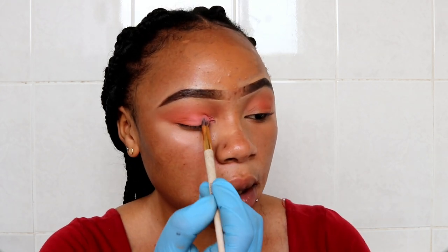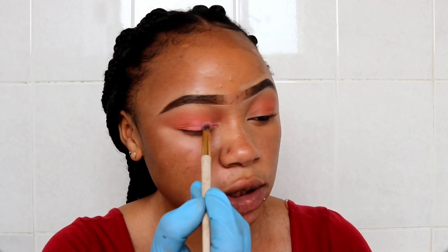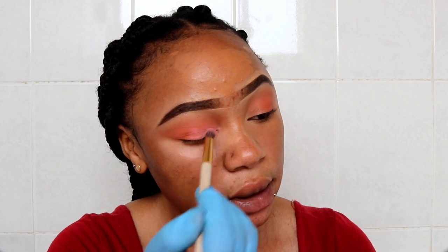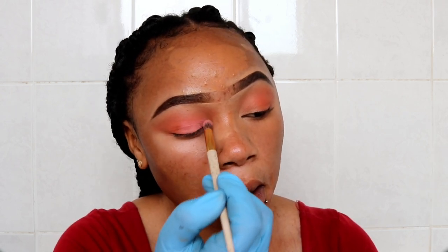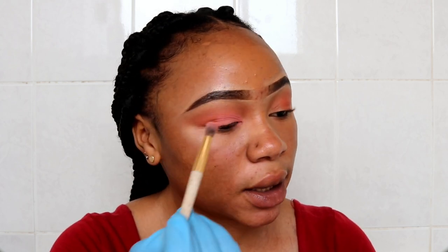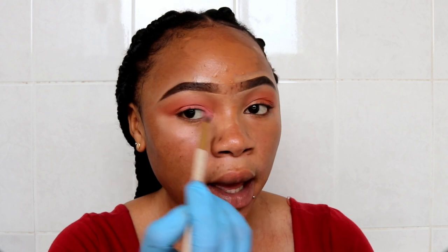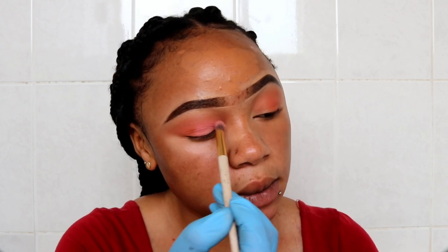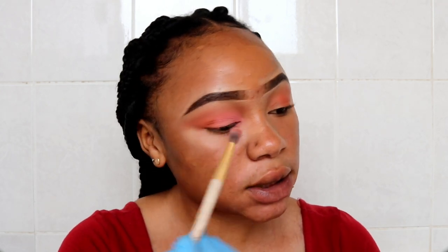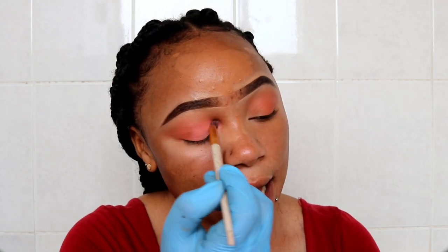Oh, I can't really see myself in the mirror. Let me do this so that you guys can also see what I'm doing. This combination looks bomb already. I'm not really going to take the pink everywhere, because I just wanted it here. So I'm just not going to take it everywhere. I'm just going to raise it up a bit, because they've got to see.